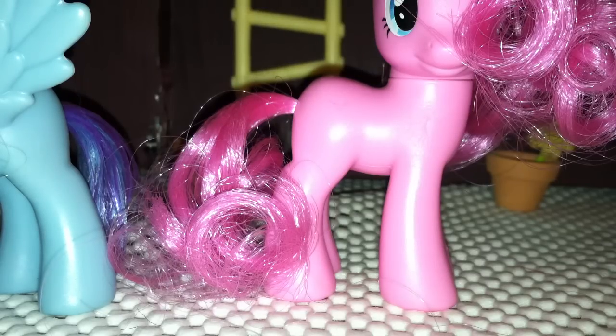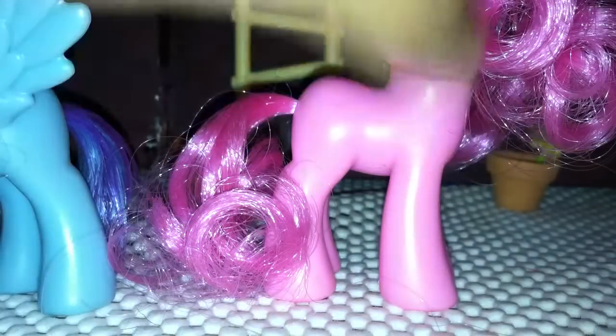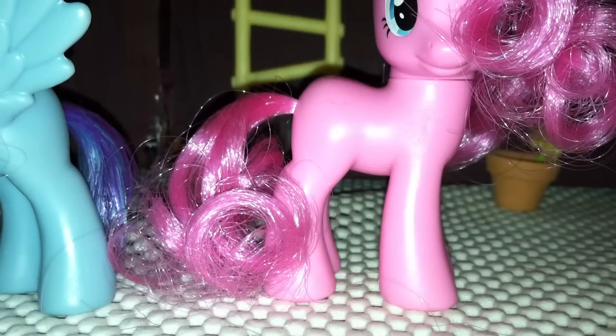Okay, so you can see all the little hairs that stick up, so it kind of looks bad, but it's really cute. Okay, so we're gonna start with Pinkie Pie. Pinkie Pie's hair is really curly, like in the show.